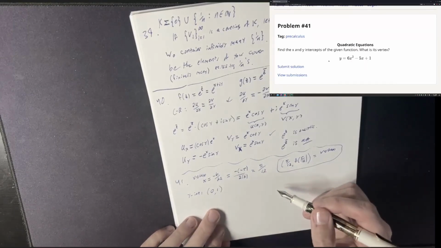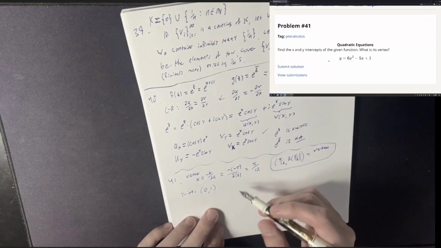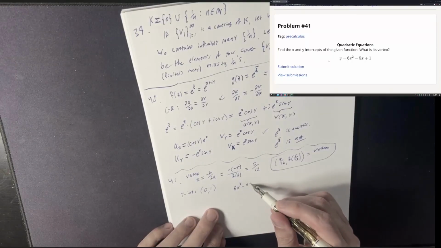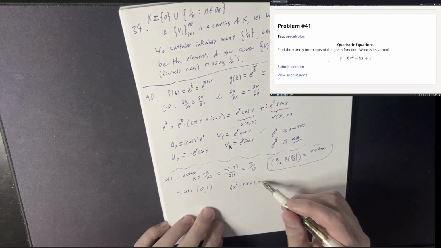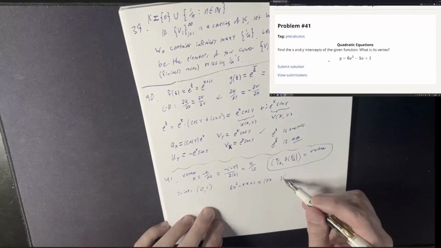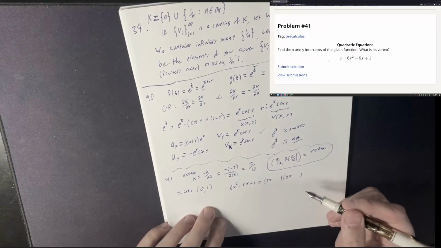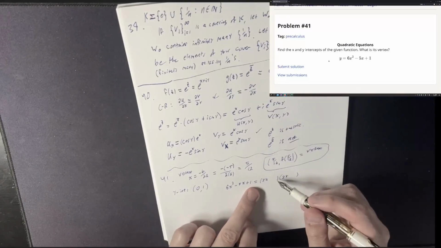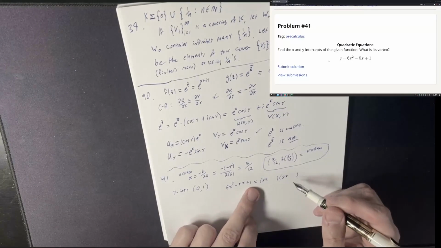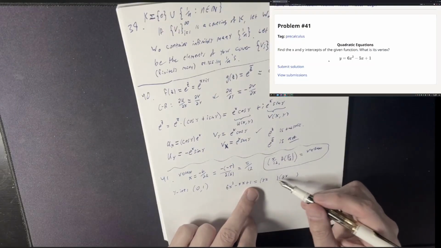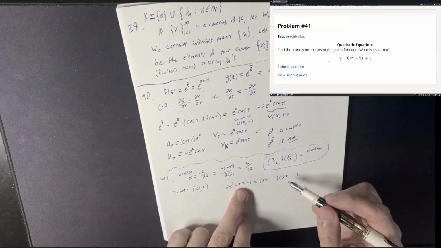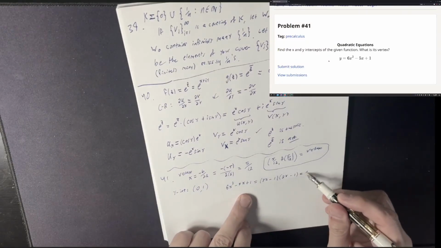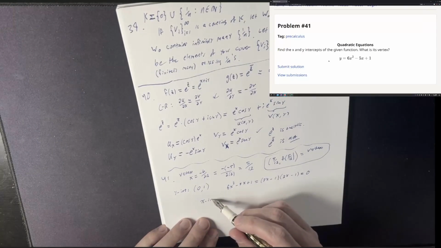So there's your y-intercept. And for the x-intercepts, we can use the quadratic formula, but this function also happens to factor, I believe, 3x something, 2x something, right? To get 6x squared up front. So it's got to be minus signs. They both have to be the same sign, and there has to be 1. And it's not plus 1, because then in the middle you'd have plus 5x. So I think that's how it factors. And if you set this to 0, you'll get your x-intercepts.